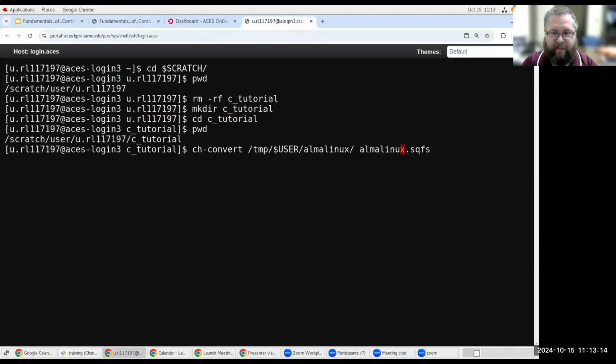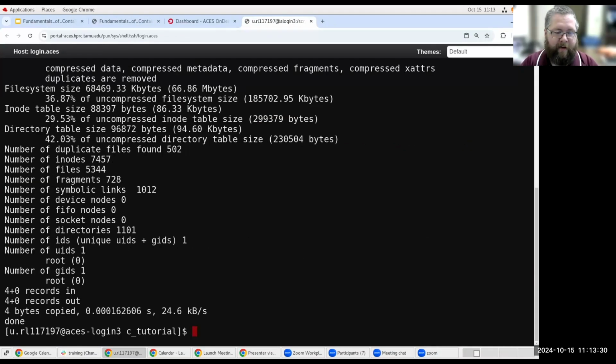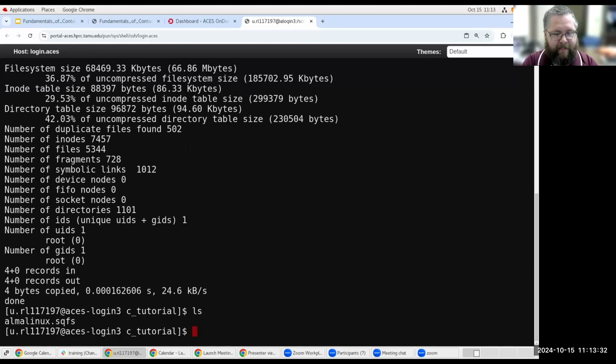But of course I have to fix this because I changed the name, remember? So now I'm converting my directory format image into a SquashFS format image. Since I didn't specify a path, that's implied in the current directory. Lots of output, and then I can do ls, and I see that my file is present in the current directory.